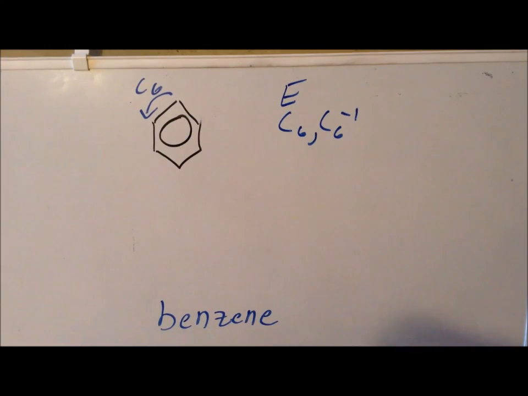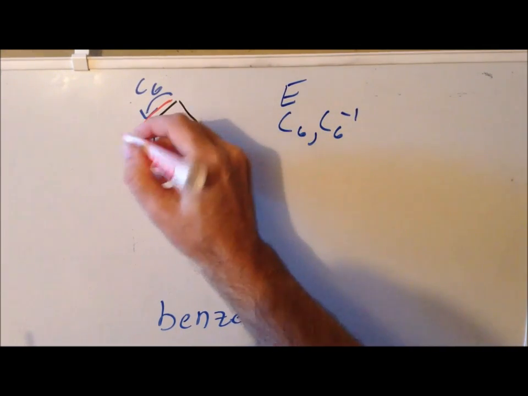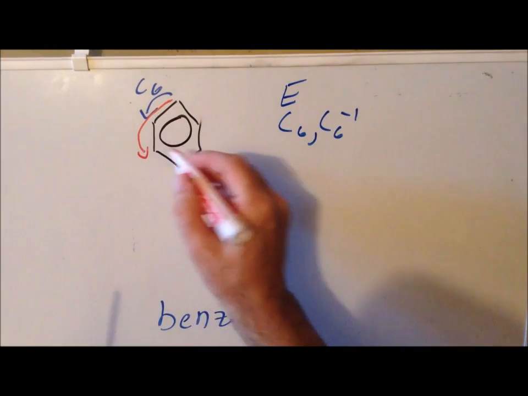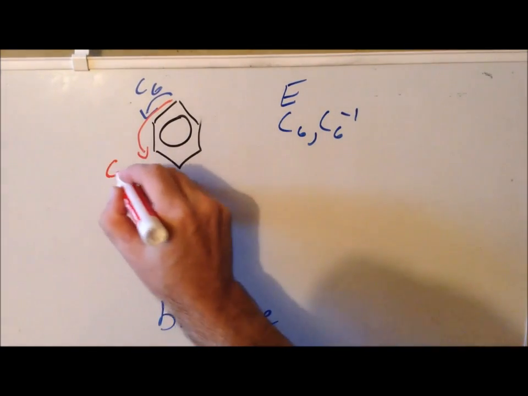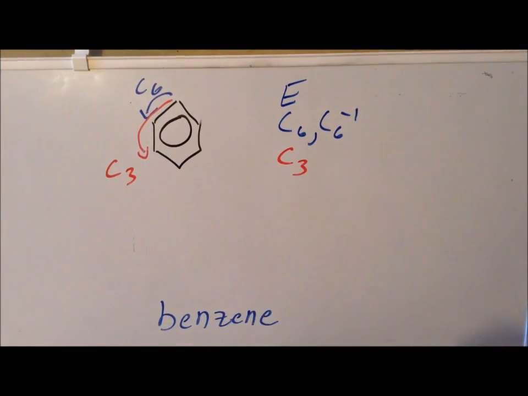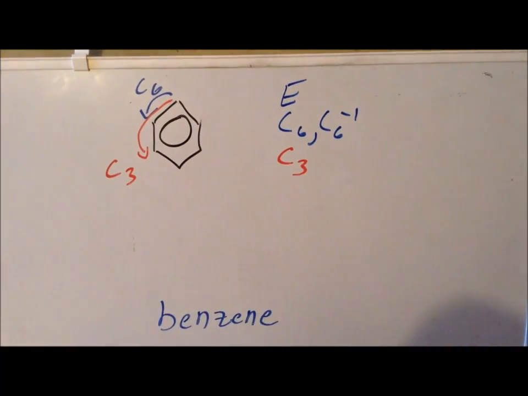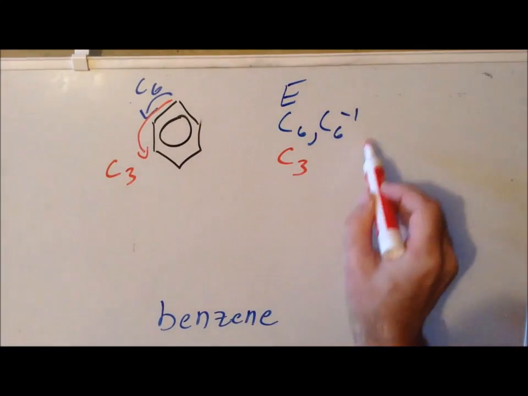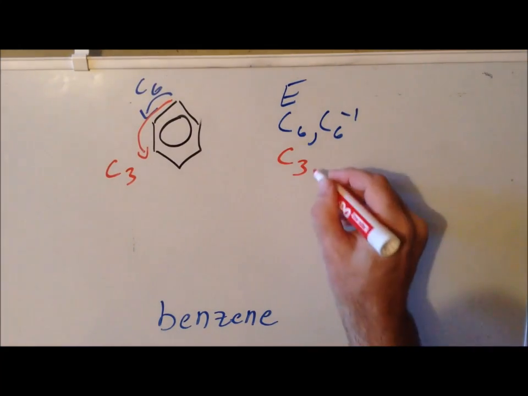Well, if I rotate by 120 degrees, so I start up here and rotate to there, all the carbons will line up identically to their position before. All the hydrogen atoms will line up, so therefore we have a C3. So there's a C3 as well as a C6. And we realized that we could get this by doing 2 C6s in a row in this particular case. But using the same logic that we've used before, if I rotate by 120 degrees in the clockwise direction, that would give me C3 to the -1.